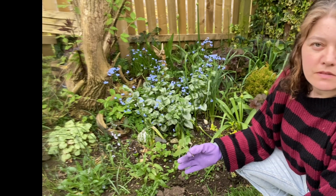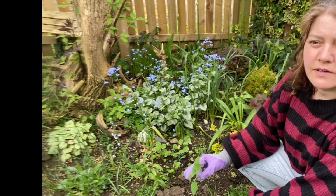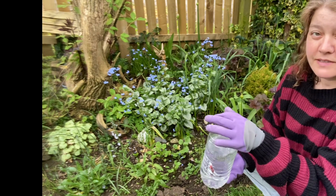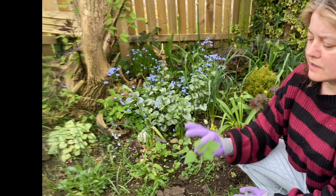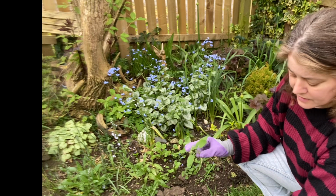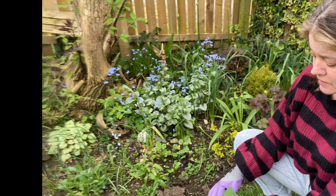Blind edges of my garden where there was nettles, and I've decided after seeing the beginner gardener video last week or the week before making nettle fertiliser, I've decided to try it myself. So cutting it, I've just got a bottle of water and I'm just going to pop this in and then just put the lid on, and I think it'll be ready maybe after 2 to 3 weeks.